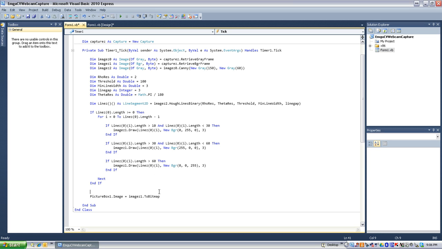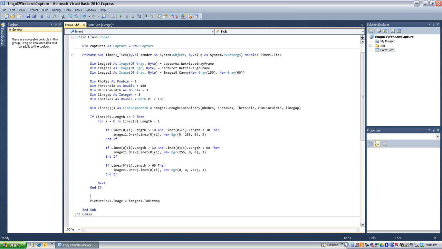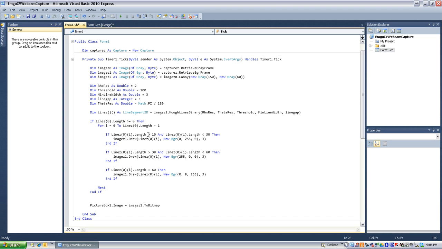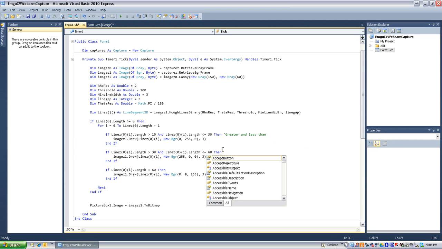And then I stick it to the bitmap. Now, before you use this program, it is important to note that on a lot of my videos, YouTube will not allow the greater than or less than characters. So I'm going to put a little note here, greater and less than, so you know to fix those, and that should probably actually be equal to. So it goes up to 30, and this one starts at 30, and then up to 60, equaling 60. So therefore you're not missing the 30 and 60 length lines.